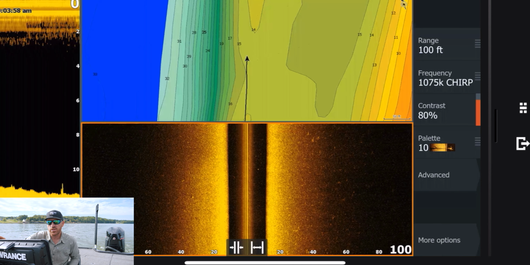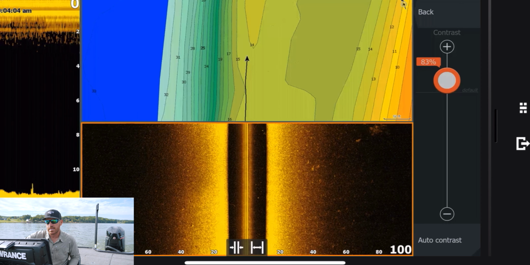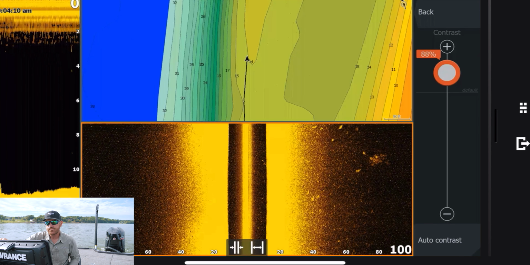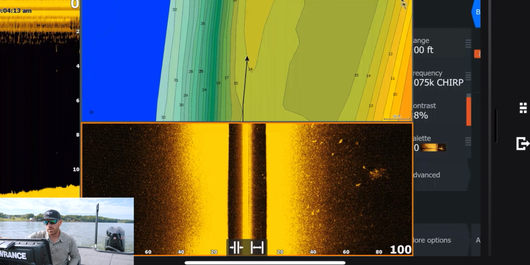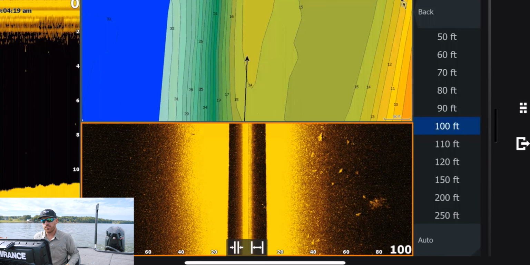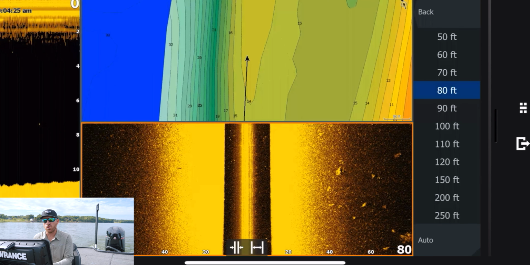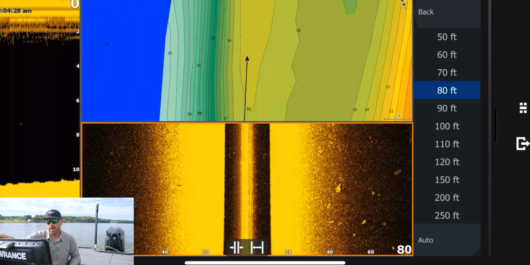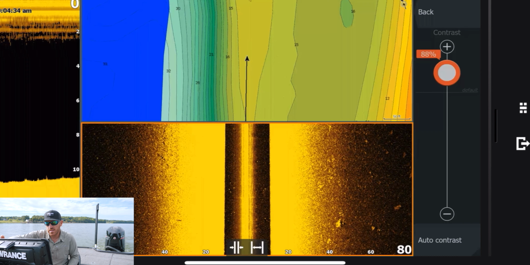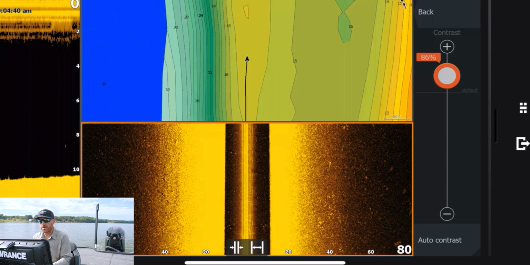Now, the one thing that you're gonna have to do instantly is go back into contrast and bump your contrast up. This is gonna allow for you to see a little bit more. And the one thing that I also would recommend on that higher frequency is to shrink your overall distance out. And so what I'm doing right here, I might go to 80. So now I'm really trying to fine tune the overall look of what I'm trying to see. So I'm dialing in a little bit more, and it's just personal preference. If you personally like that, and your eyes can see a little bit better. Let me try to find something that I can bring this up, and let me see here.